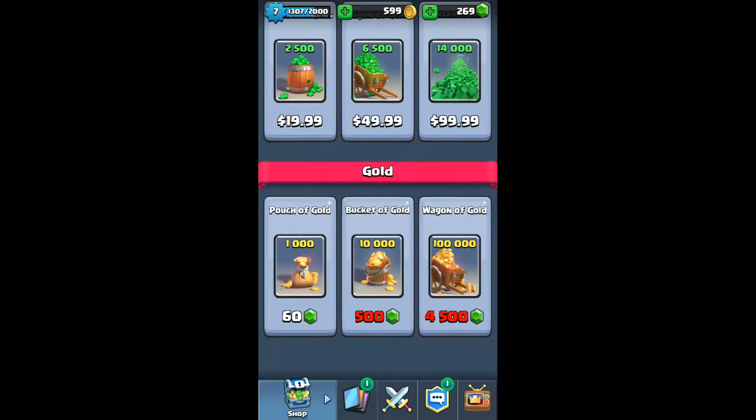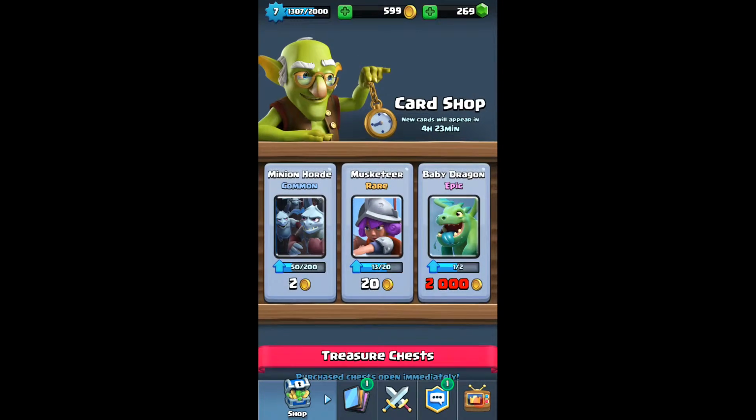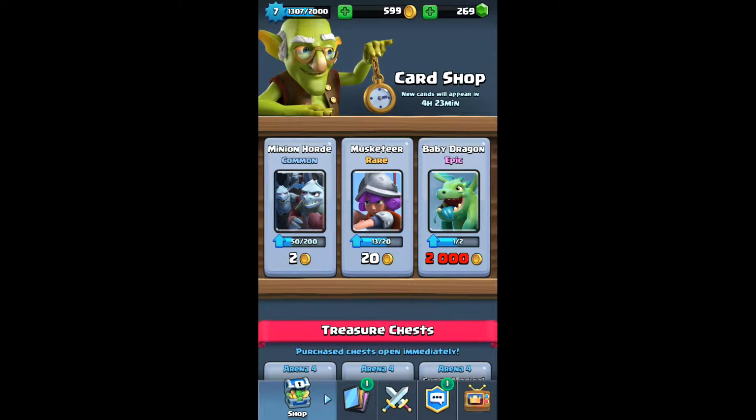Now, if I used the gems alone to get gold, I can get 1,000 gold for 60 gems. So 3 times 60, you go 60, 120, 180, 240. I can already get about 4,000 gold right there, which will equate to just about 2 upgrades on something like, or 2 cards at the price that the Baby Dragon is.